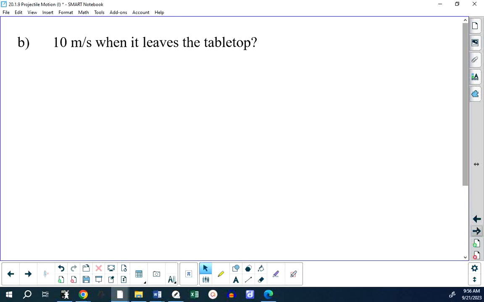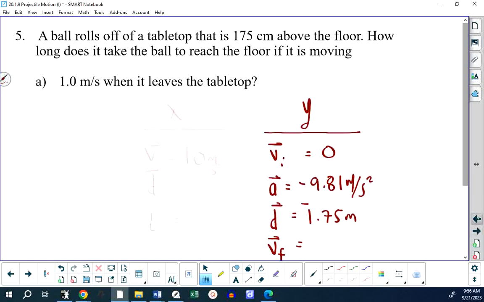Because, and some of you will take this approach, what determines the time is the vertical acceleration and the height. Some of you will take this approach, and fair enough, I'm okay with it. I didn't have to use x, so apparently it doesn't matter. That maybe shows a little less understanding of why it doesn't matter, but in either case, that's it.